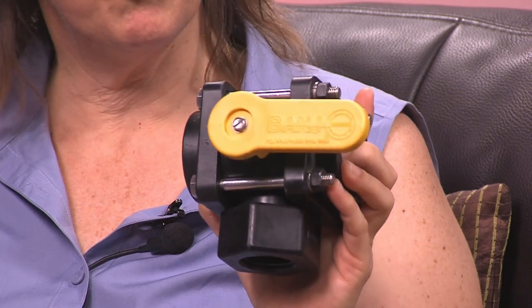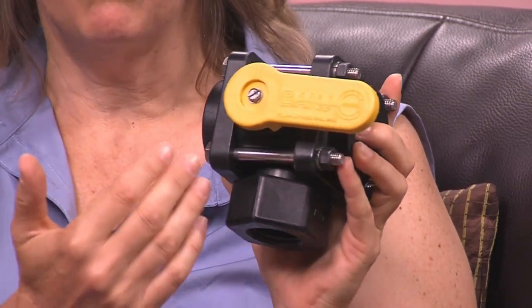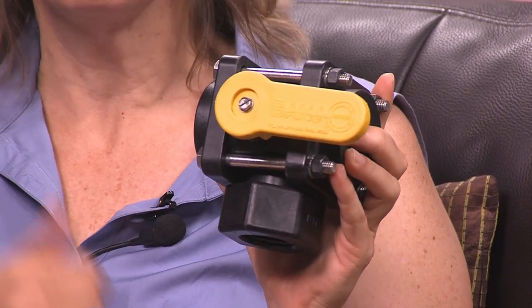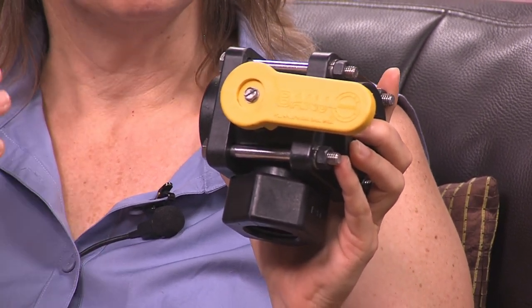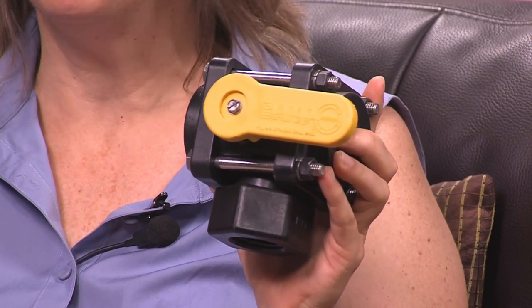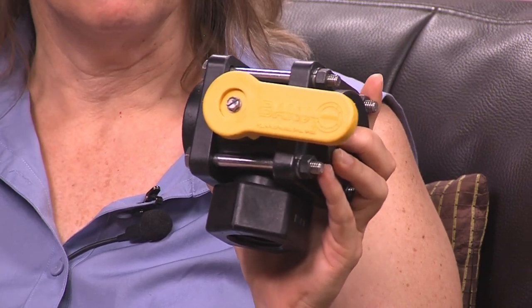That's why you'd want this valve — so when you had different types of loads, you can send some through the regular system and some to the landscape. The point of the valve is to be code compliant and for health purposes. If the valve is set one direction, the water goes to the landscape; if it's set the other direction, it goes to the sewer. Say there's flooding — you have that ability to send the water to the sewer if you need to.